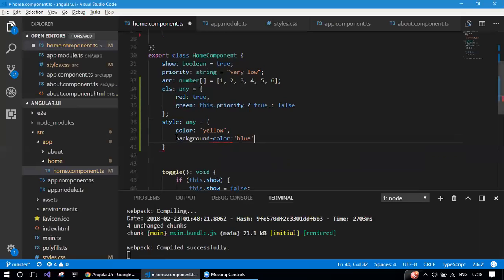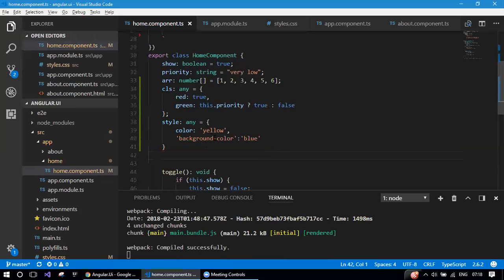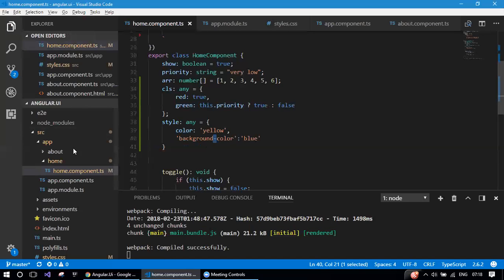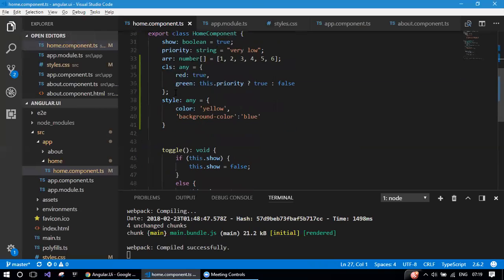Here, if you notice, there is an error. The reason is the hyphen. When you have such properties, you need to wrap them inside single or double quotes, because the hyphen is an operator in JavaScript. That's why you are having that compile time error. So that's ngStyle. It applies inline styles. Even though inline styles are considered bad, you can still do this. The class is always the best way, so always write classes if you want to apply styles rather than going with inline styles.